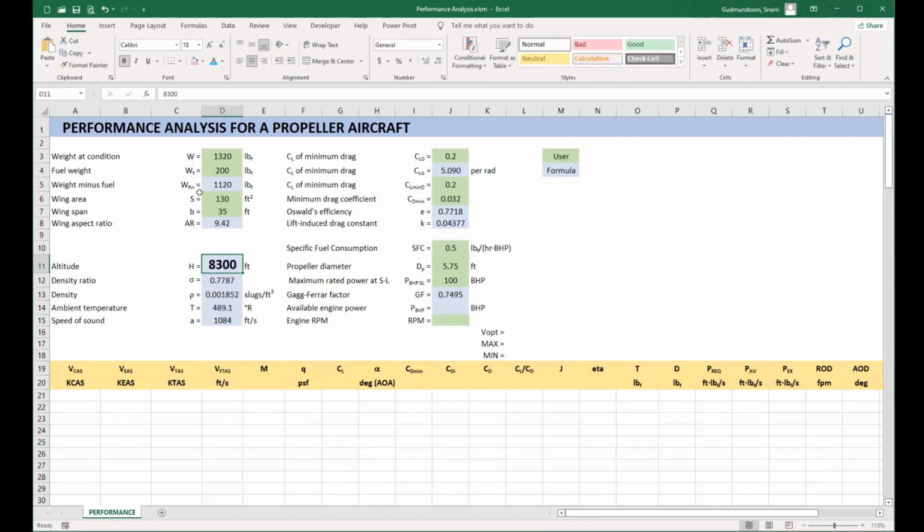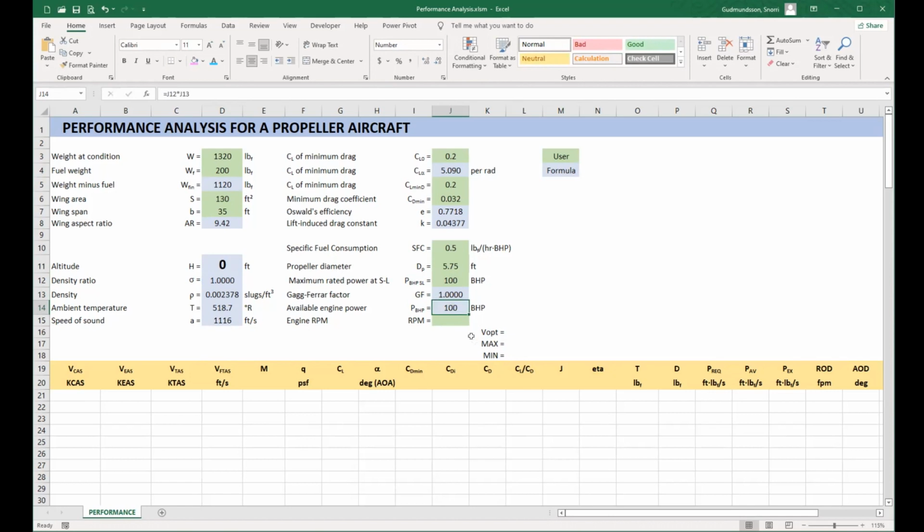At 8,300 feet, this should be close to 0.75, which means that at a fixed throttle setting, the engine power drops to 75% of what it is at the same throttle setting at sea level. Let's calculate the actual power, which is what we will use later in the table below. Finally, in this video, we will only look at the maximum power at the given altitude.